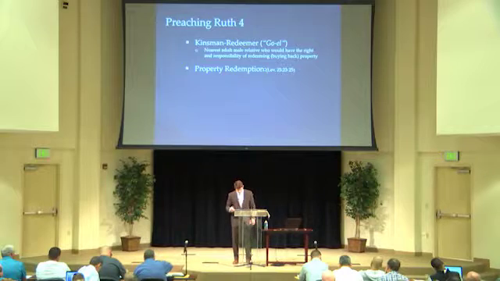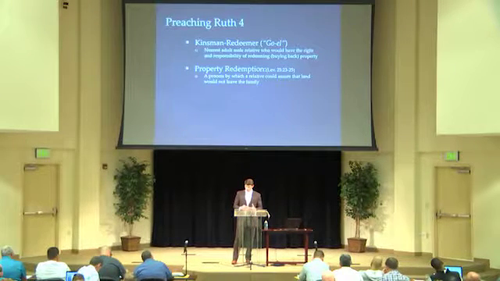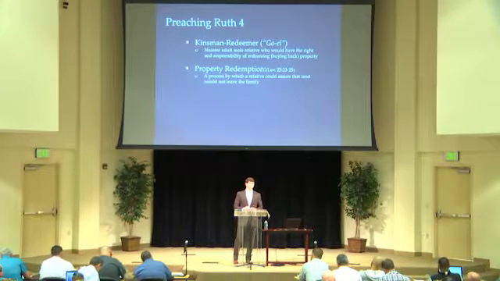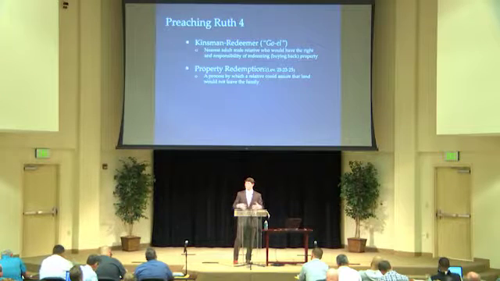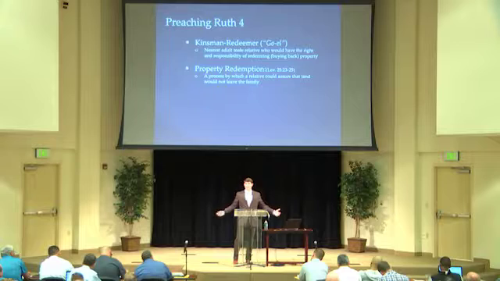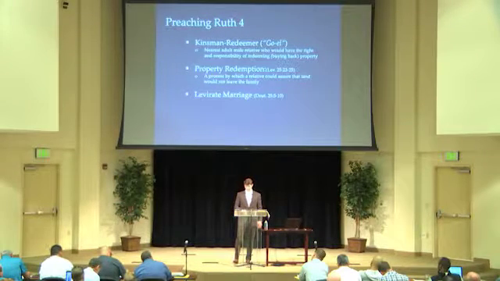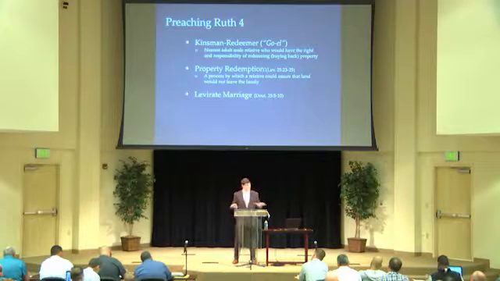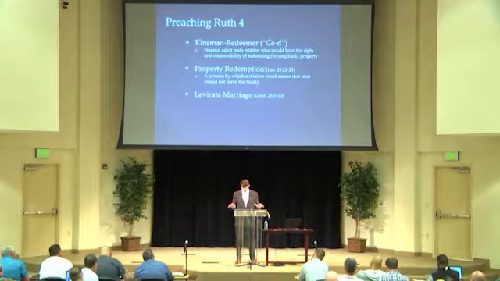You'll need to explain a process by which a relative could assure that land would not leave the family. Land was everything. Land was their sustenance. If land left the family and had no way of getting it back, they would have no way of actual provision in the future. So God had a way of protecting the property that he had allotted out to his chosen people there in Israel.